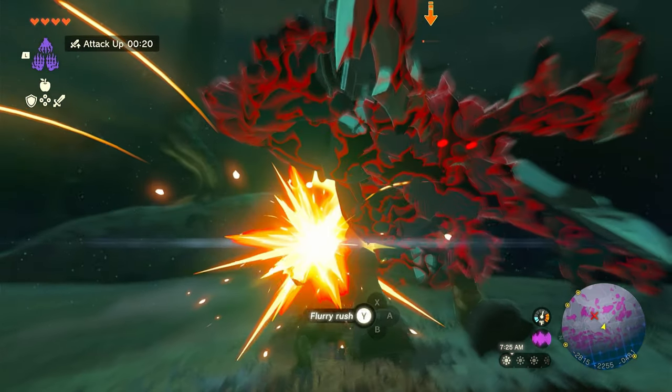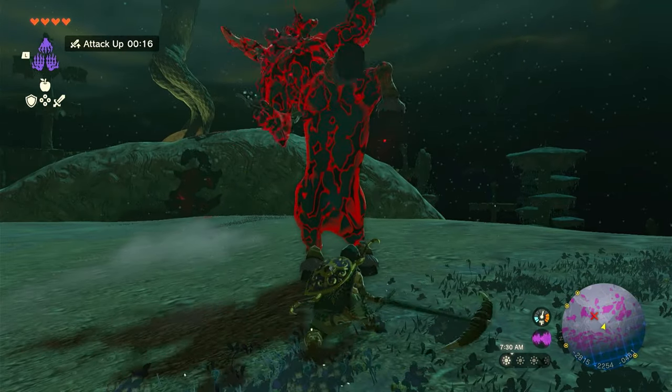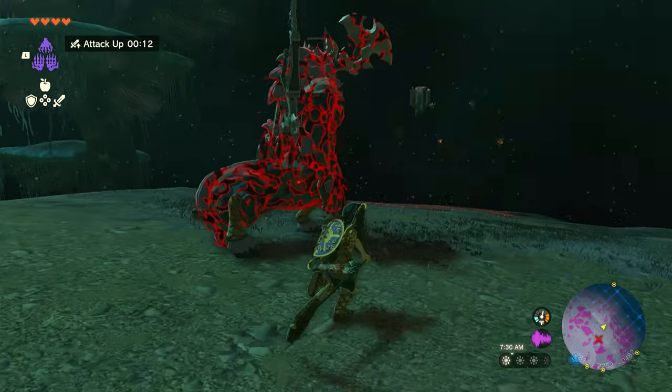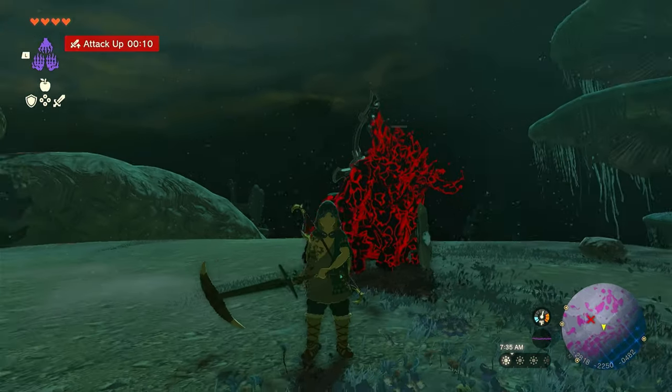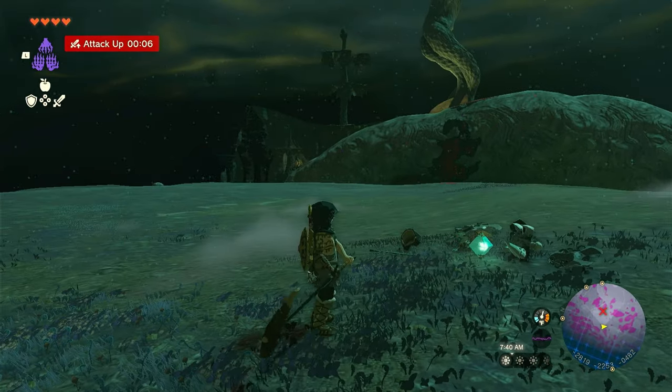Somehow that counted as a Flurry Rush. I feel like I was way early. But I'll take it. Because I think we just finally freaking did it. We killed a Lynel with only 4 hearts. I've only been off of the tutorial part of this game for like 20 minutes.